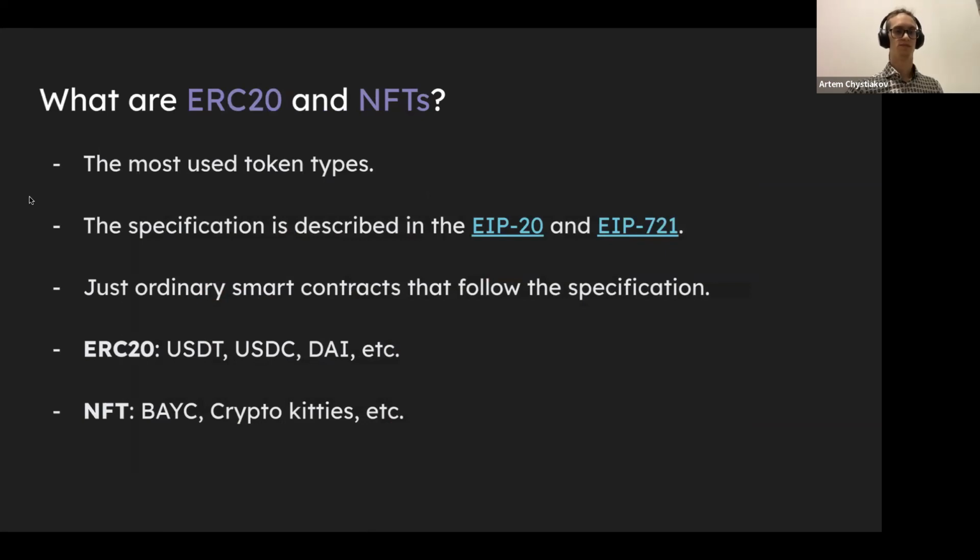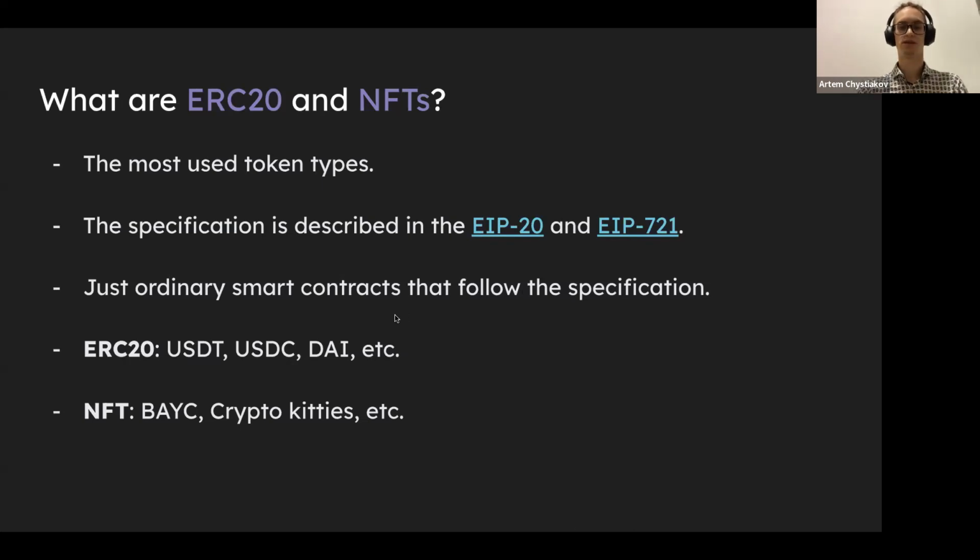Okay, and let's briefly cover what ERC20 and NFTs actually are. First of all, these are the most used token types. What they actually are is a smart contract that is implemented in a way that follows the specification in special documents, EIP20 and EIP721.